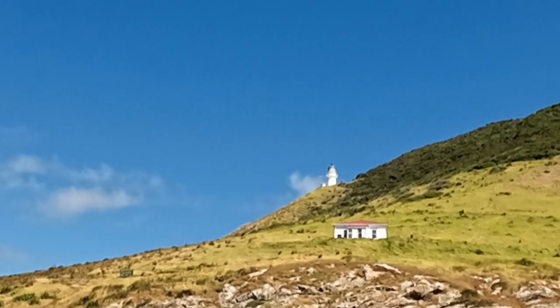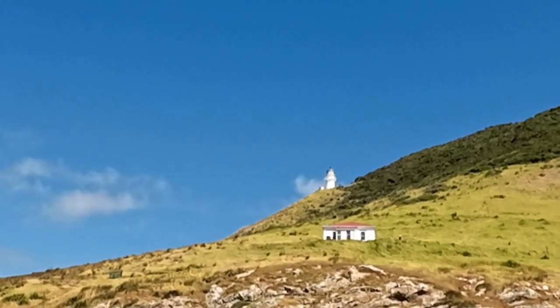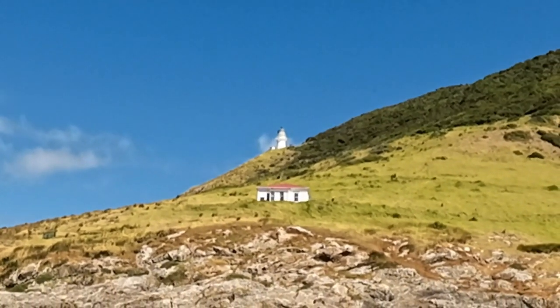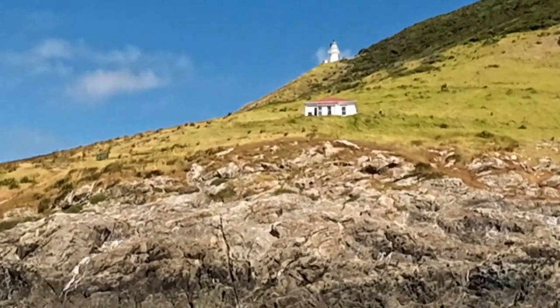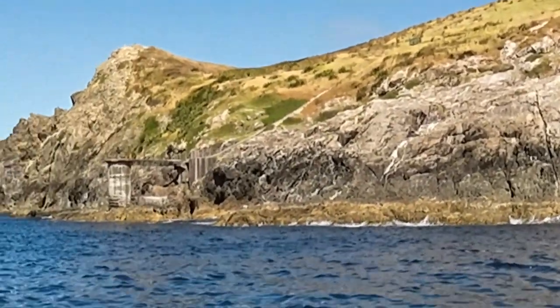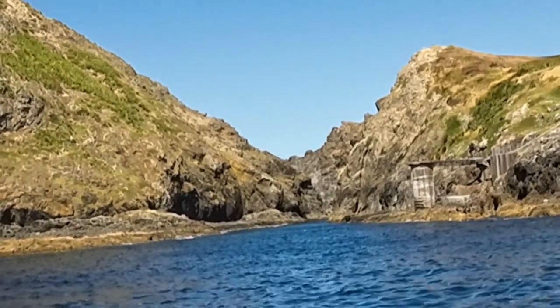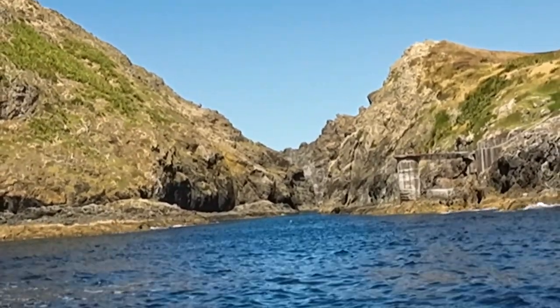With that $15 a night, you get a gas cooker, gas for that cooker, and a bunk bed. You'd probably be sharing it with 22 other people, because that's the capacity of the hut. And no power, no Wi-Fi, so some of you wouldn't survive out here for more than a couple of hours. Another interesting fact, guys, is it's a 6 to 8 hour walk to get out here. But not for the faint-hearted, that's for sure.